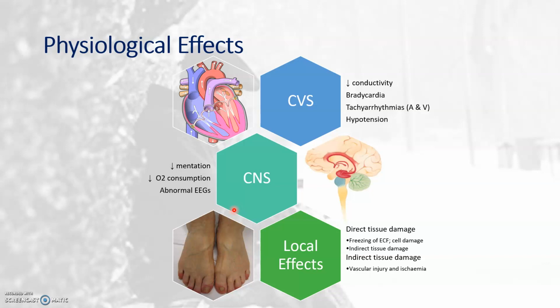In the hypothermic patient, they often have decreased mentation for the same reason that there's decreased metabolic activity in the cells of the CNS, and decreased oxygen consumption. And this is thought to be one of the ways in which hypothermia may protect the brain from hypoxic brain injury. So, for example, post-cardiac arrest temperature regulation is based on this assumption.